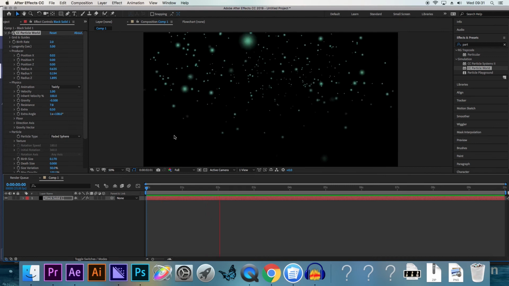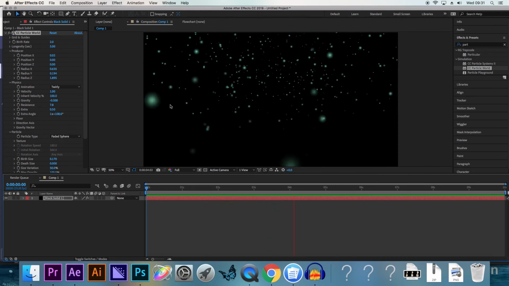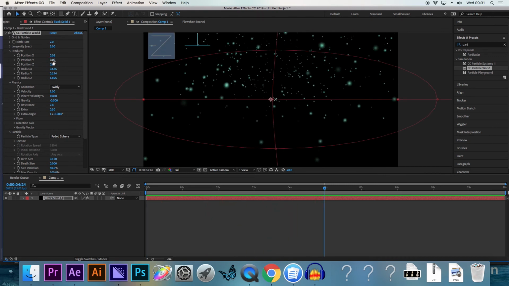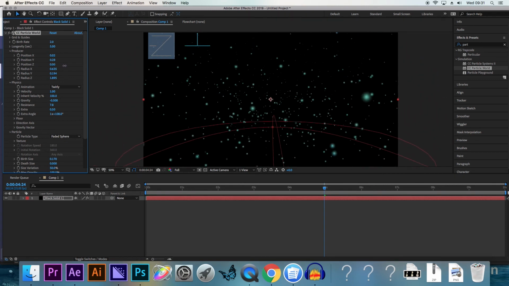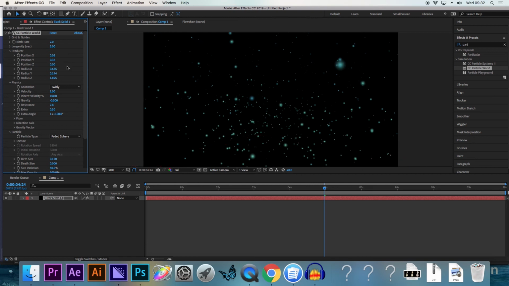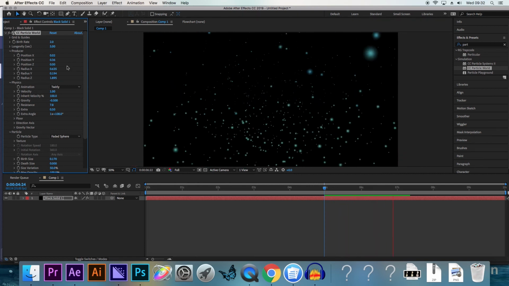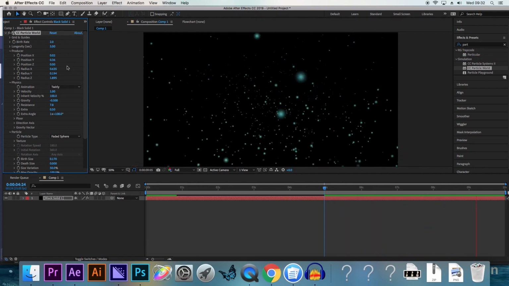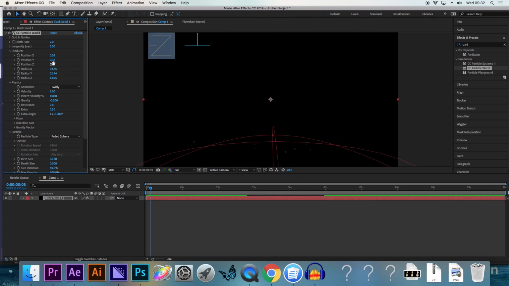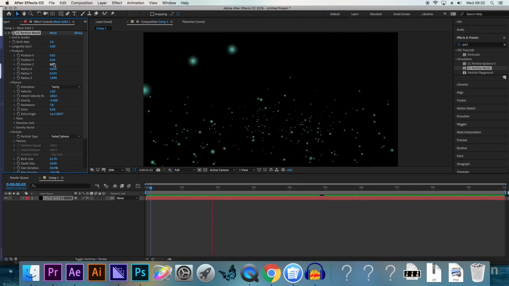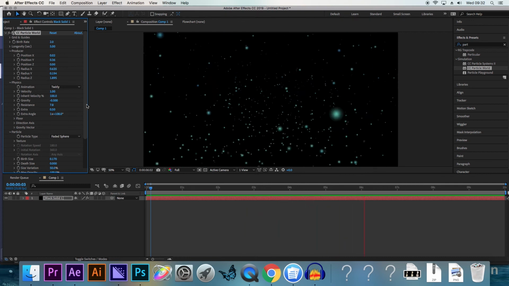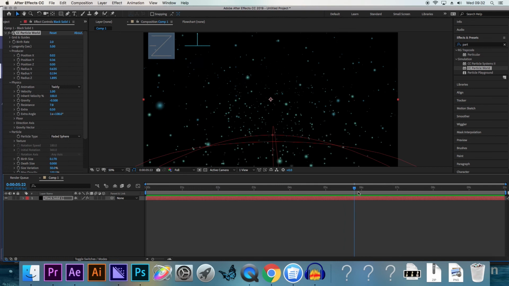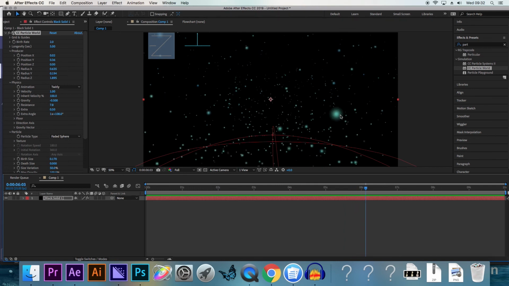So I'm actually nearly done now. This is looking pretty good. The particles are spawning a little bit too high, so in the producer, I'm going to position it a bit. I'm going to try and position it so, there. That looks about right. That looks cool. Now there's one more thing that I'm going to add, and that is motion blur. That's going to make it feel a lot more natural, if the particles that are moving fastest are a little bit blurred with the motion.